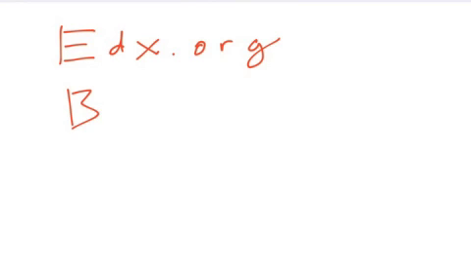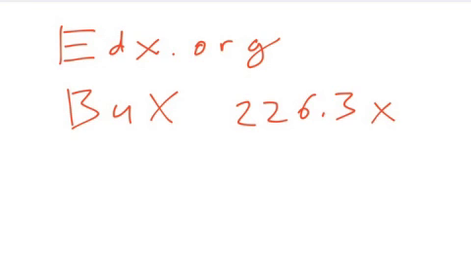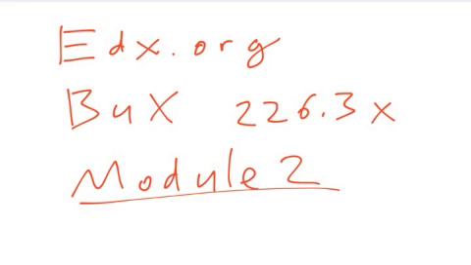So that's more or less what you have to do to find the stationary points and determine whether they're stable or not. If you want a more thorough explanation of finding equilibrium points and Jacobian matrices, have a look at edX.org. There's a differential equations course there from Boston University. Do a search for something like BUX 226.3. It's Module 2, all about equilibrium points. So if you want more detail, have a look over there.